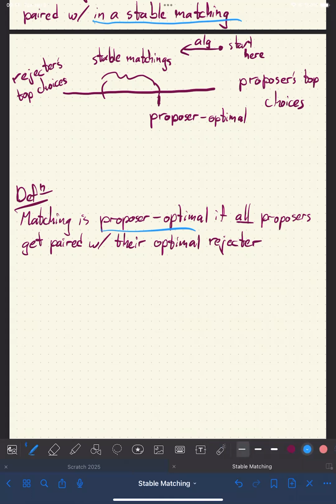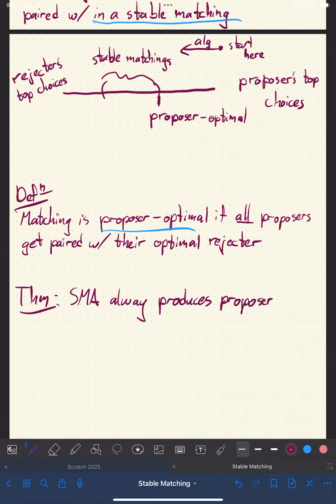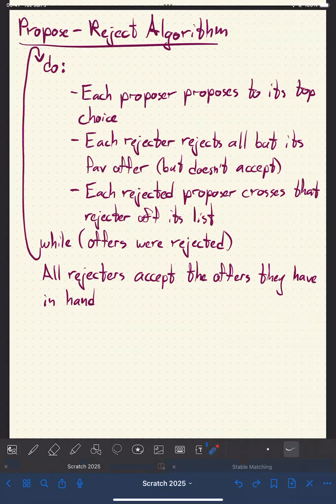well, the real surprising thing is not just this definition, but this theorem that the stable matching algorithm always produces a proposer optimal matching. So just take a moment, because how surprising is that? That the algorithm not only puts out a stable matching, but it's the one that is best for the proposers. Like, as far as stable matching goes, for every single proposer, it's the best they could have hoped for amongst the stable matchings. That's quite surprising, especially for such a simple algorithm.